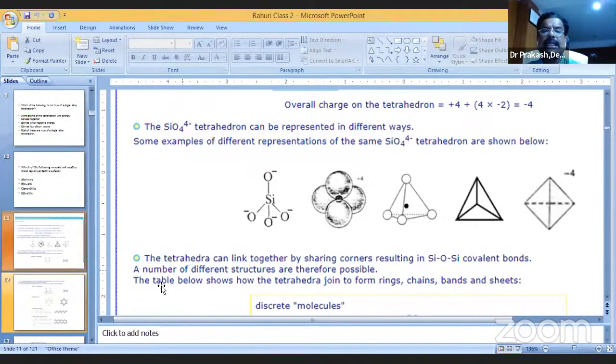So here, in order to reduce the negative charges, in nature it's reconciled or reduced by sharing oxygen atoms with neighboring silica tetrahedra, or by getting attracted to oppositely charged cations. So that is what happens in case of olivine. Olivine, you remember, one single tetrahedron will be there with 4 negative charges. To satisfy those 4 negative charges, the Fe2+ and Mg2+ will get attached to it, so that it becomes neutral. So a stable mineral compound.